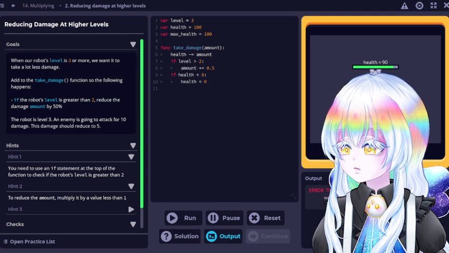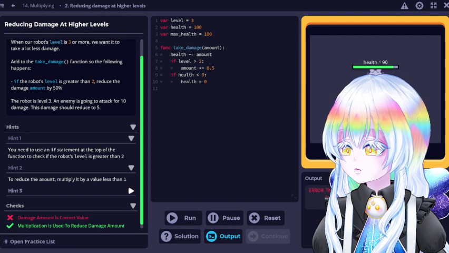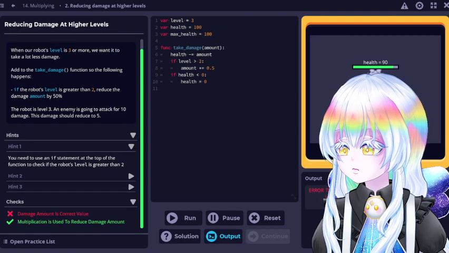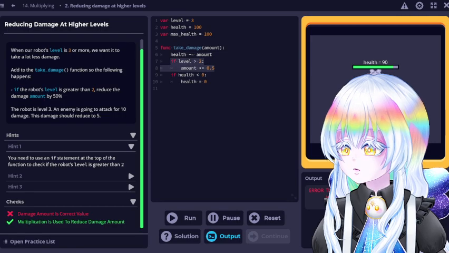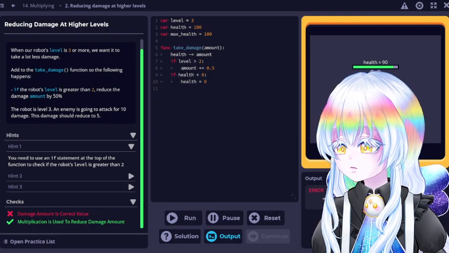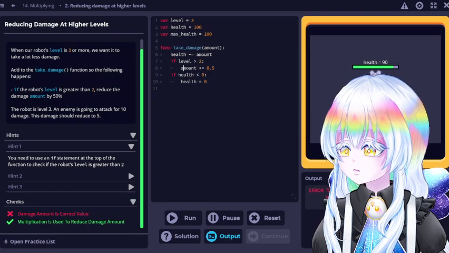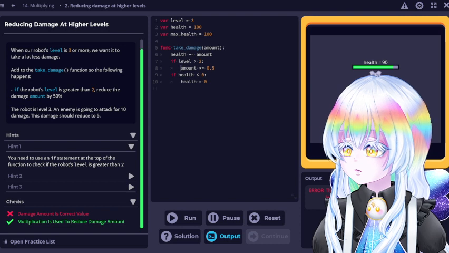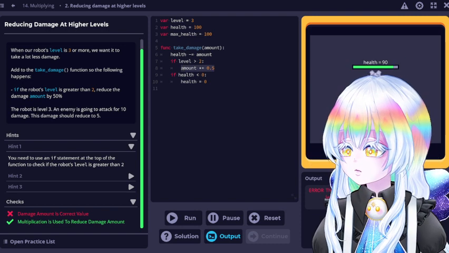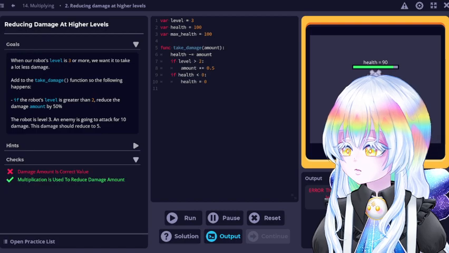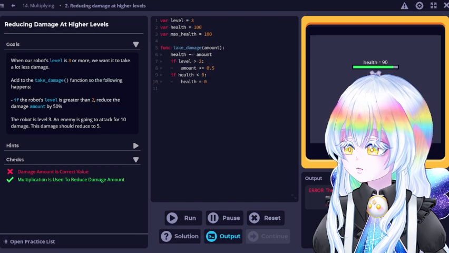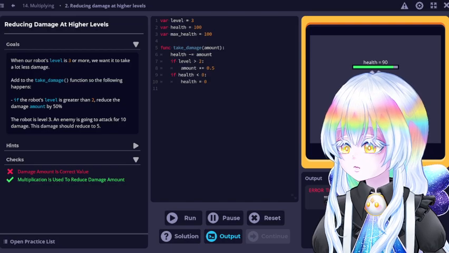Yeah, I did it all right. You need to check an if statement at the top of the function. At the top of the function, yes. To check if the robot level is greater than 2, amount is okay. What the hell? Okay. If level is 3 or more, we want it to take a lot less damage.